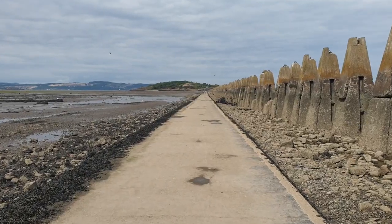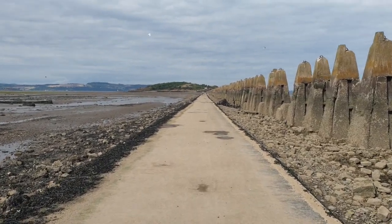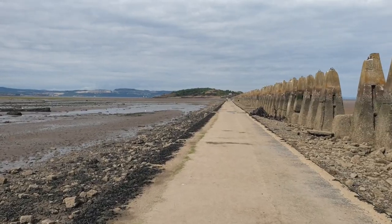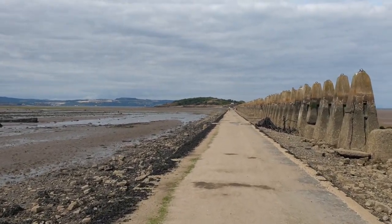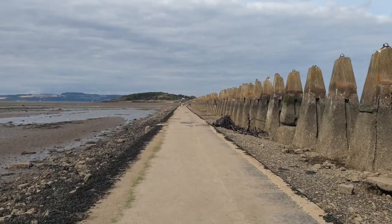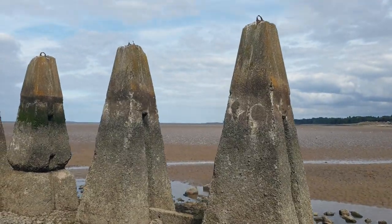We have been told something interesting about this island, and that there is a punk festival happening there sometimes. So yeah, just imagining between 500 and 1,000 people coming together on a tiny island and watching some punk bands play. You can definitely imagine that's the kind of place. These things are cool as well.